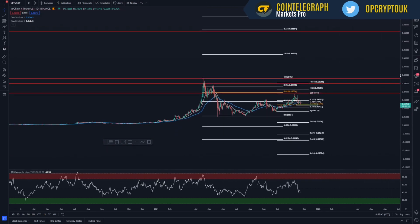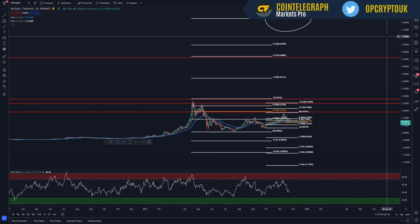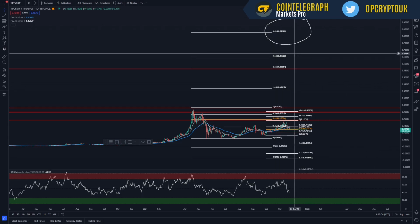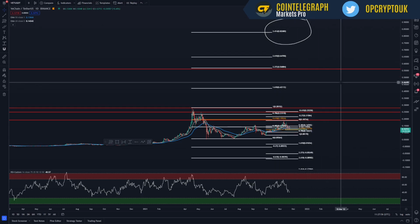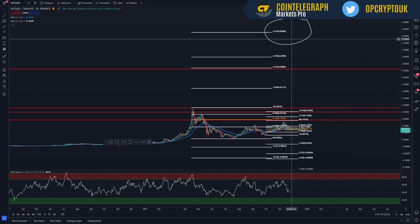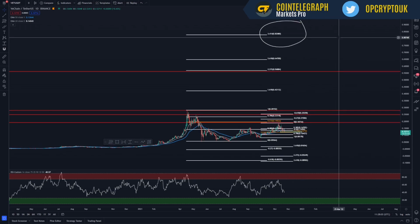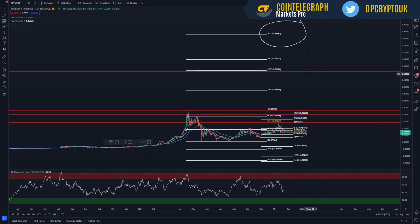That will then lead me into a little bit of a price prediction, and it is hard because we've got quite a significant supply on VeChain. But my price prediction, I don't want to say end of year, but I want to say end of cycle. I think we're going to hit around 82 cent. I think it could be potentially a very conservative estimate, but that for me is an area I will be looking to take quite a substantial amount of profit off my VeChain bags. Maybe I might take a little bit up here around 50 cent, because 50 cent is another psychological area where people will be thinking, right, I'm managing to buy this asset at 1 cent, I'm going to look at 50 cent.